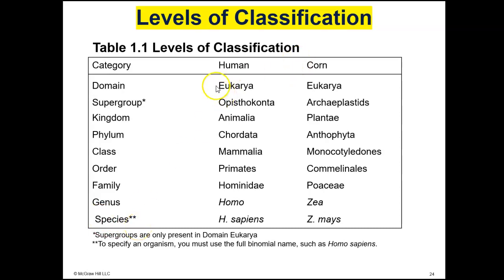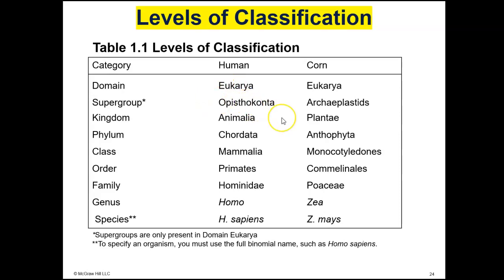For example, humans are in the domain Eukarya, which means that the cells that make up a human being, the trillions of cells that are found in the human body, all have a nucleus. Well, for the most part, the red blood cells lose their nucleus when they become mature, but we're just saying in general, the cells have a nucleus at some point. So humans are in the domain Eukarya.